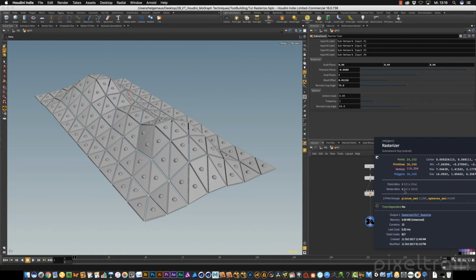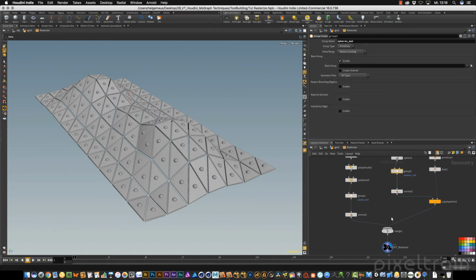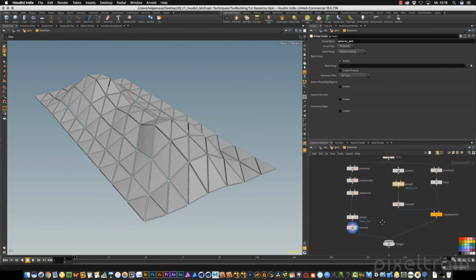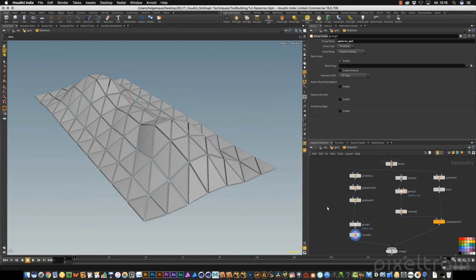We have the normals from our normal nodes, but no UVs. This is also something we have to add now in every tree. Let us start here on the left side again. I set my display flag here to the normals. And to add UV coordinates, we have a whole bunch of nodes here.